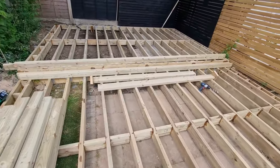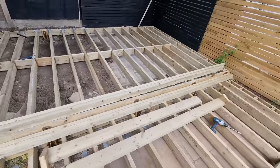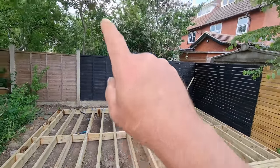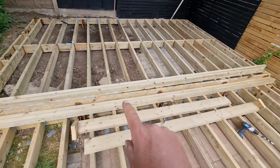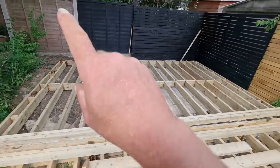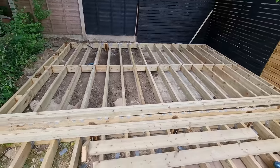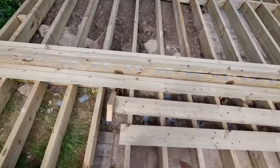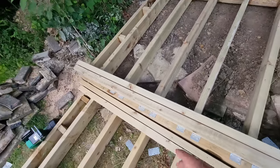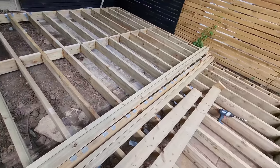I've picked out four nice straight, or as straight as I can get anyway, 4.8s. Two will be for the bottom and the top, and the other two are for the front. It's going to have an opening cut in it, but I'll build the wall, then chop out where the opening is going to be. So now I can put them together and mark where all my uprights, my studs, are going to go.